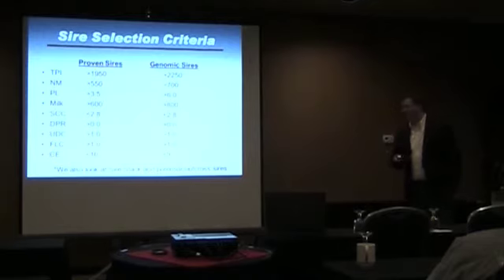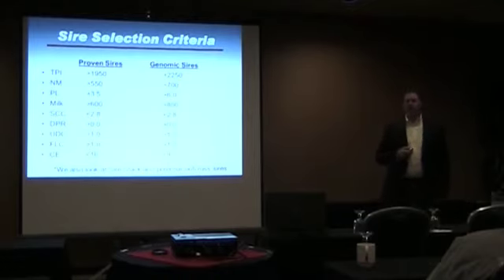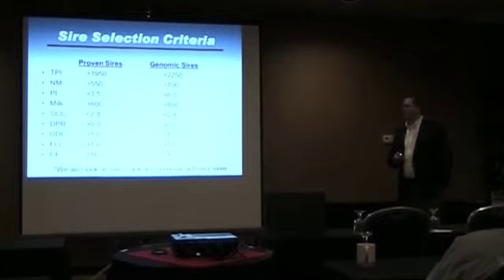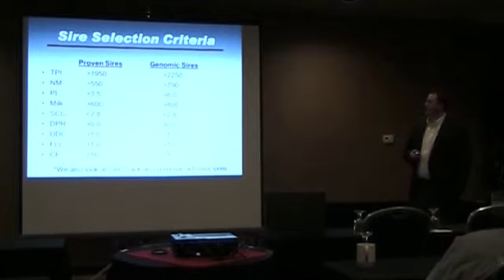In our herd, we're currently milking six or seven hundred Shot daughters. We milked a thousand Bolivar daughters at one point, and a lot of die-hards. We're milking a lot of Jeeves right now, and our young heifers coming up are some of the top bulls in the breed. We put a lot of emphasis on genetics and feel we've seen a big difference over the last several years in what the herd looks like and how it's performed.